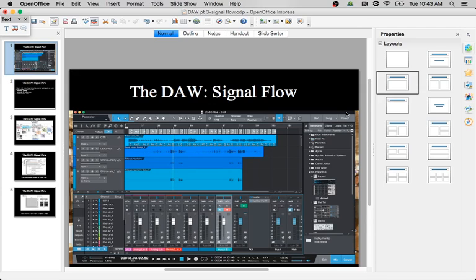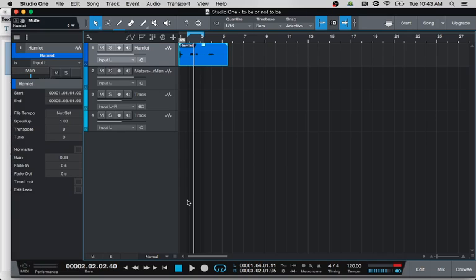So in order to emphasize, let's just hear and see how this works in a digital audio workstation. So I'm going to move over to Studio One. So here I am. I've got this little splice of audio here from the Hamlet reading, and I'm just going to use this to demonstrate some of what I just talked about.